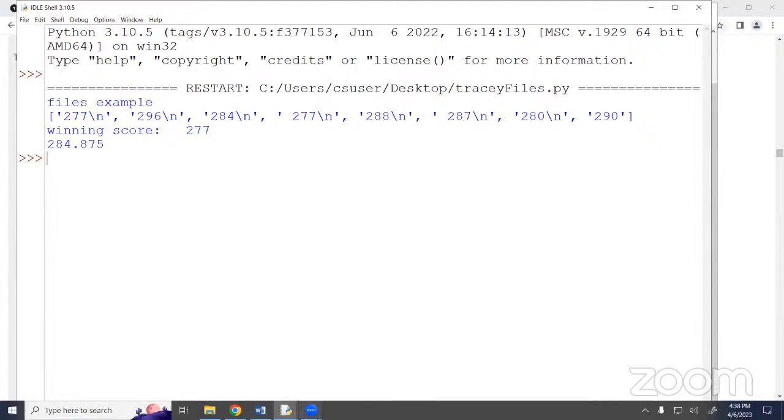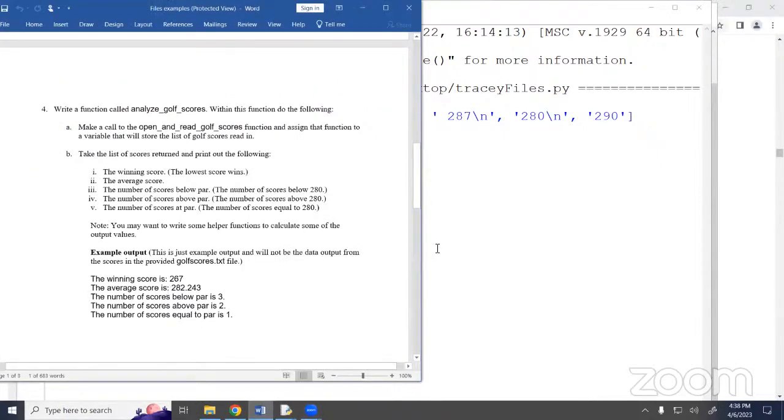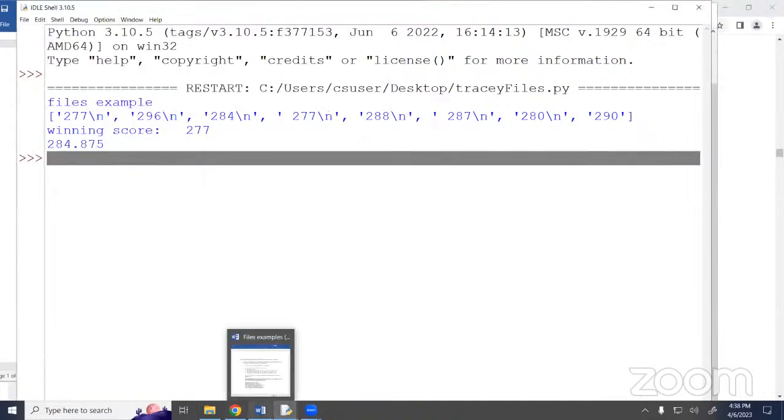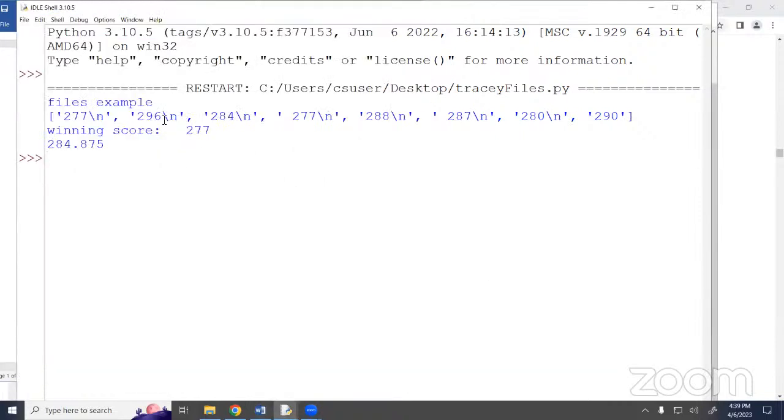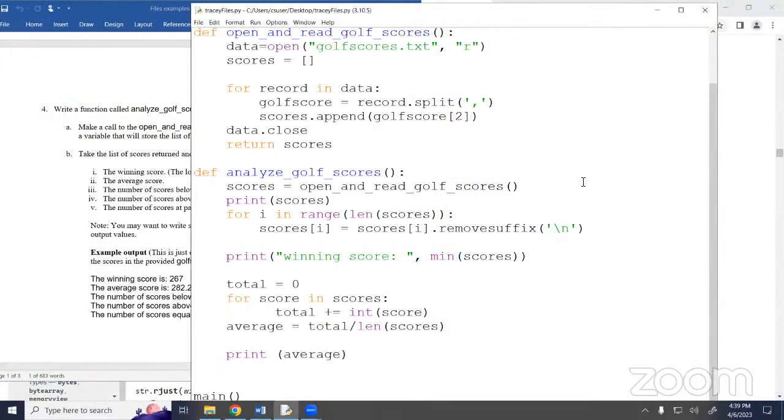So we go to our Word document. That's the correct average. Nope, it's not the correct average. Why is that not the correct average? They must be using different numbers because the winning score is different. One of these should have been 267 instead of 277. Somebody mistyped the file, so it looks like it's working without me having to go and edit the file.